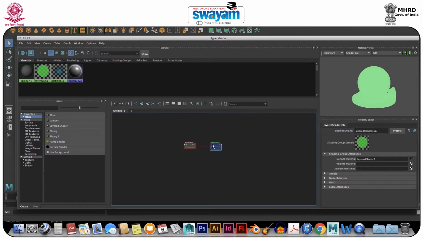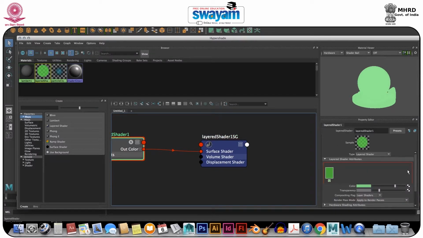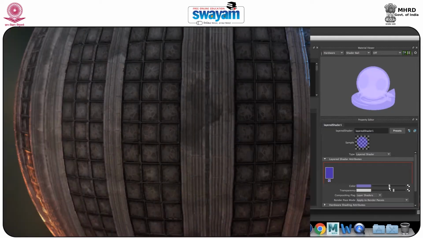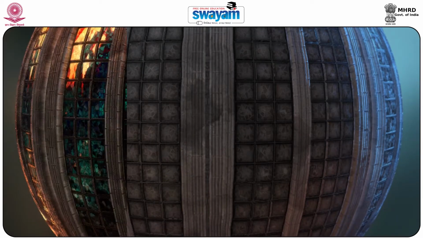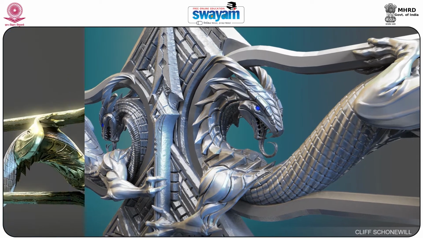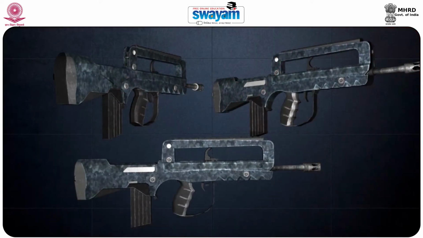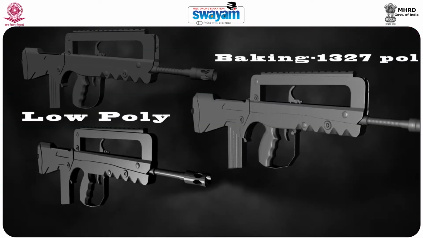After ramp, we have a shader called the layer shader. A layer shader allows you to combine 2 or more materials that each have their own quality, own property. Each material can be designed separately, then connected to the layer shader. The top layer transparency can be adjusted or mapped to reveal part of the layer below. Layer shaders render more slowly than other materials. Instead of using the layer shader, it may be better to set up a regular material node that uses a layered texture node mapped to the color. A specular and diffuse map can create the appearance of variation in the material quality of the surface.